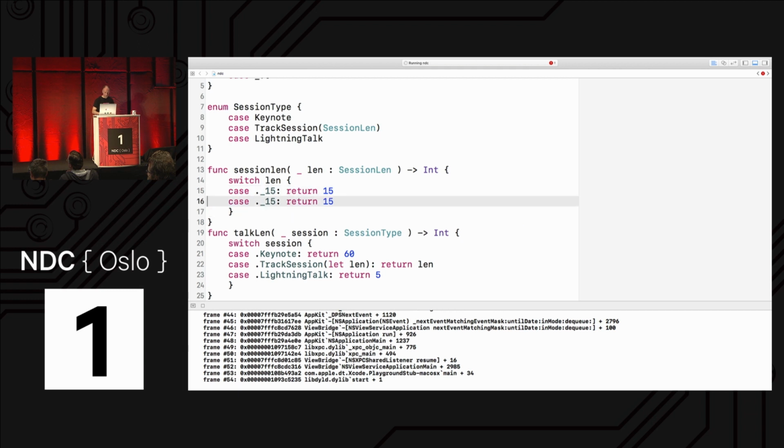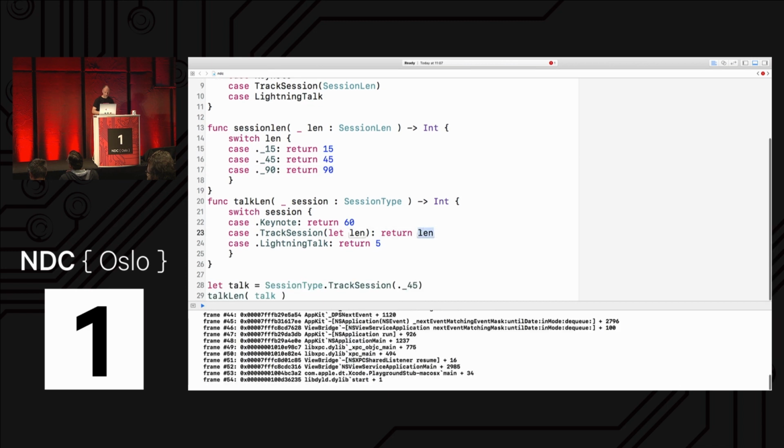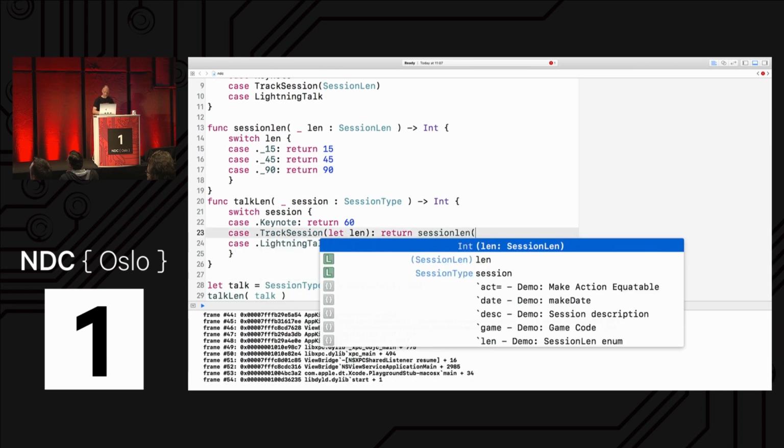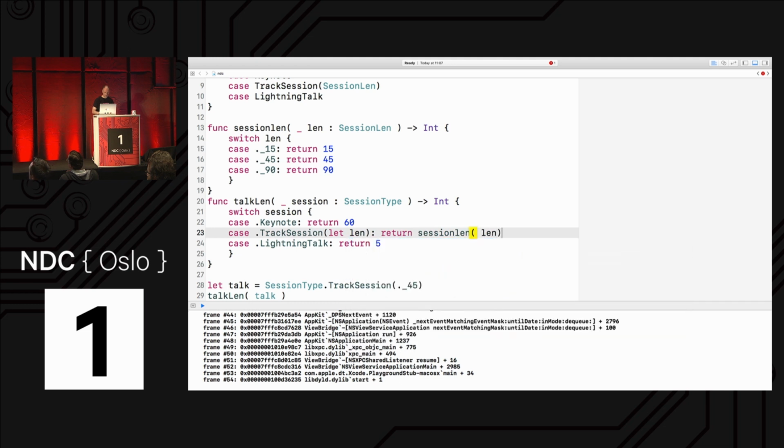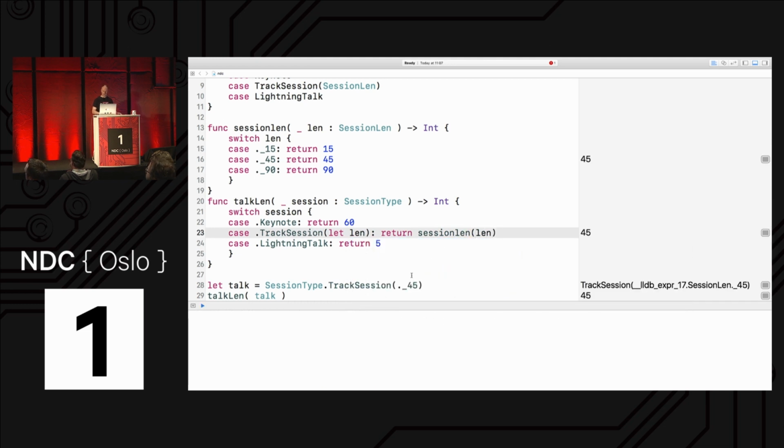I'll cheat, copy and paste. Now we can just pass on to that function here. That should now give us what we expected. So yeah, we've got 45 minutes. We've got 15 minutes. And we can do the same with 90.